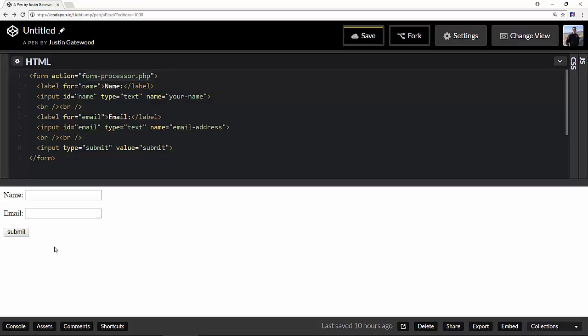tag. Now the input tag, just a recap, is the actual form field into which a site visitor will type information. Notice how the ID attribute on this input tag matches the for attribute on the label tag. Those two matching items are required for accessibility purposes, as the input field now has a label and makes sense to a screen reader. For visually impaired site visitors, there are many values that can be used in the type attribute. In this case, we're just going to use the standard text type, which displays a basic form field into which text can be typed.